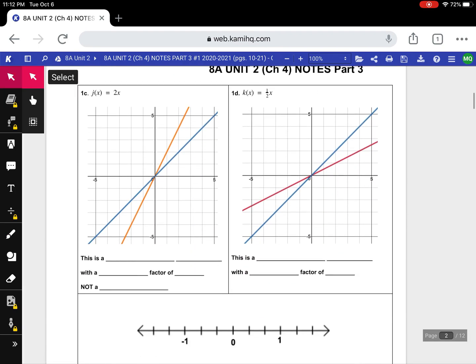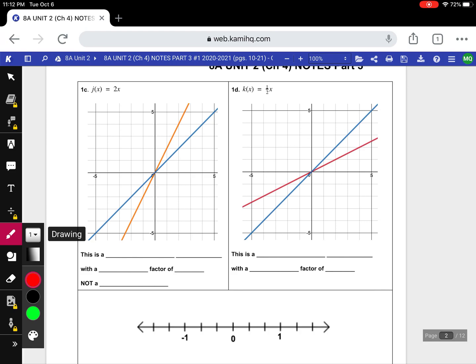Okay, moving on to page 11. We have another graph here, f of x equals 2x. Again, my blue is my parent, so I always like to label it f of x equals x. And that red line is graphed for you as 2x. You can see that there was somewhat of a vertical, well, all these things are vertical. This one is a vertical stretch, and you're going to call it a scale factor. It's not a slope, it's a scale factor. We increased by 2, so a scale factor of 2, and remember, this is not a slope.